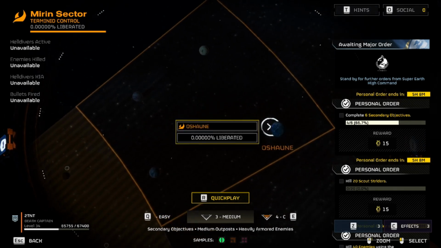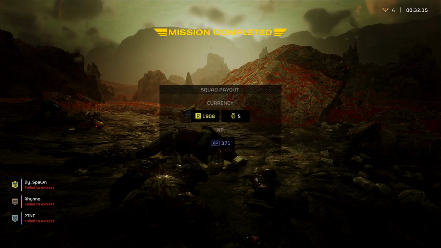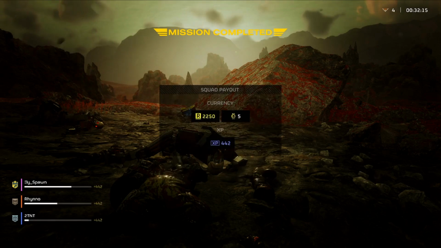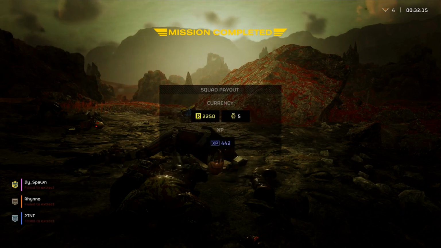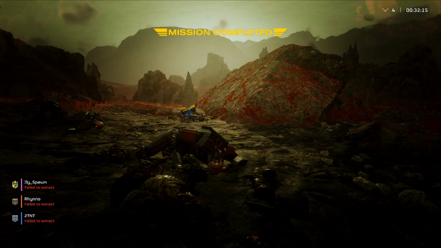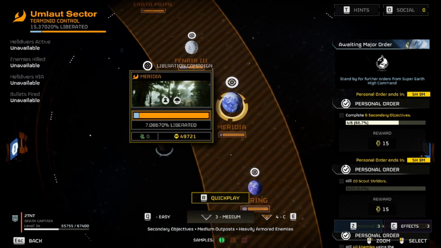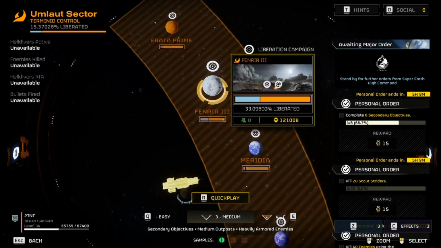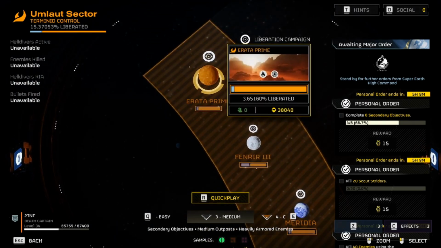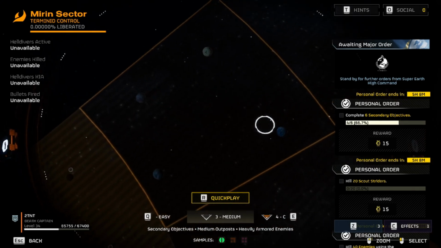So, how do you capture or protect a planet? Well, when you complete an operation, it will add a very, and I mean very, small amount to the planet's liberation. When you fail an operation, the planet loses liberation. To capture or successfully defend a planet, the liberation on that planet must reach 100%. But don't worry, because the entire player base is contributing to the same liberation meters as you.